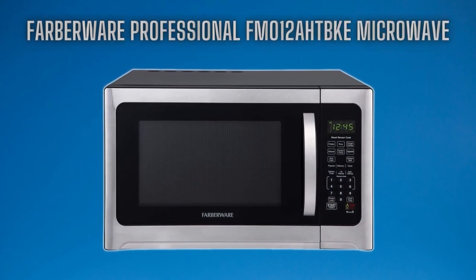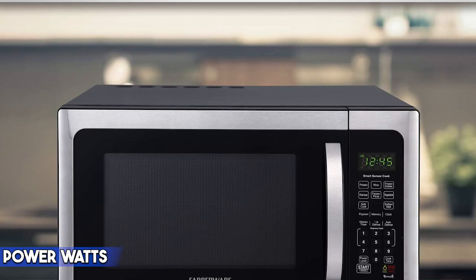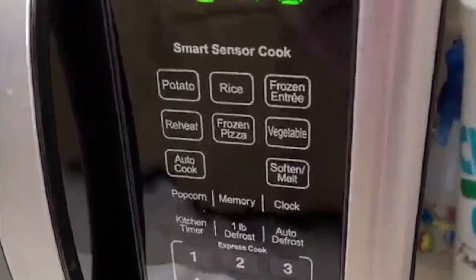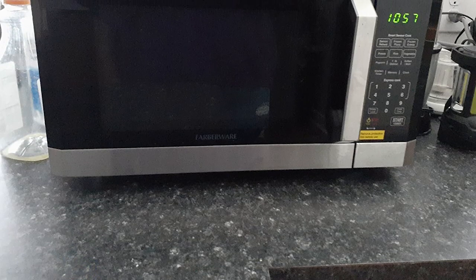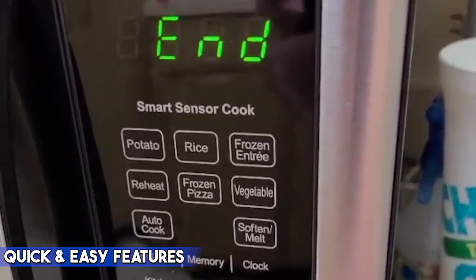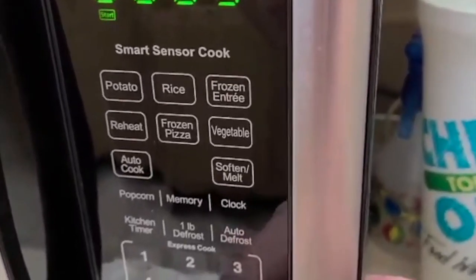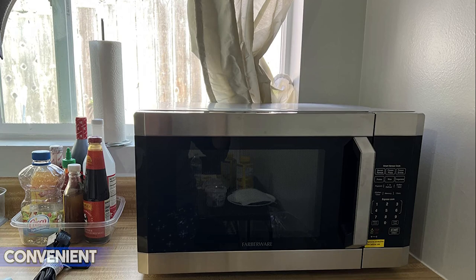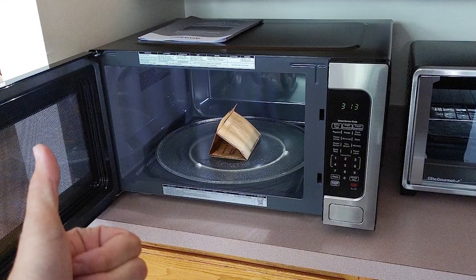At number three, it's the Farberware Professional Stainless Steel Microwave. This professional microwave oven is ideal anywhere you need it — for home or at work. Power: It comes with 1100 watts of power and 10 different power levels for awesome cooking performance. Materials: It features stainless steel material for durable and lasting performance, and is stain-free and rust-free. Quick and easy features: The microwave has seven one-touch cooking programs including three auto-defrost pre-programmed settings, letting you quickly cook pizza, sandwiches, and other food items.